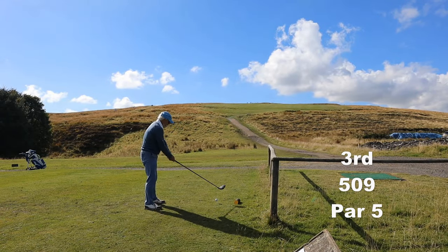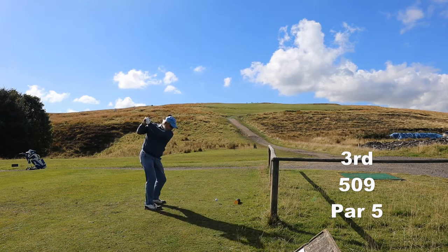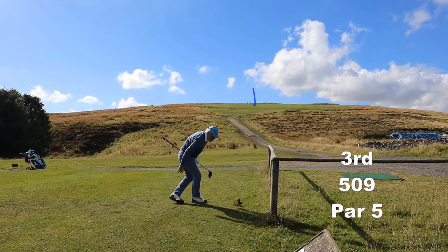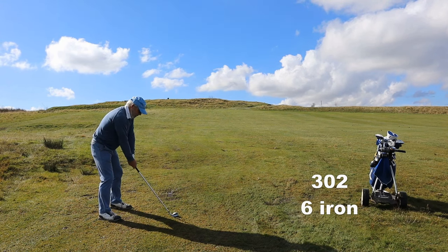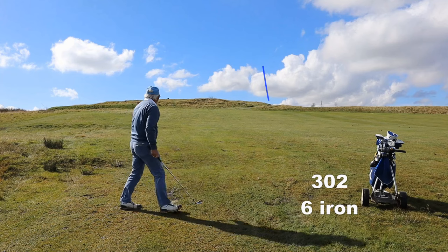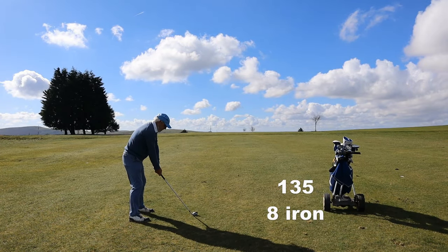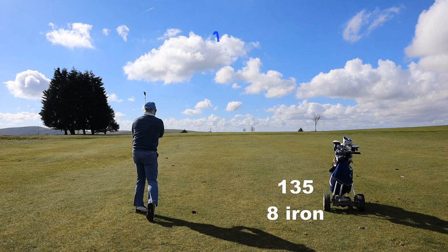First time out with the driver I don't know what it's going to do. I'm expecting a bit into the left rough. And of course I hit it dead straight just for a change. Now I am in the rough but I'm in an area where I think the greenkeepers go, so it's quite flat and it was very wet. I could have taken a drop there but I like the lie. So I've just hit a 6-iron to get back onto the middle of the hole. And I haven't figured out the wind yet.